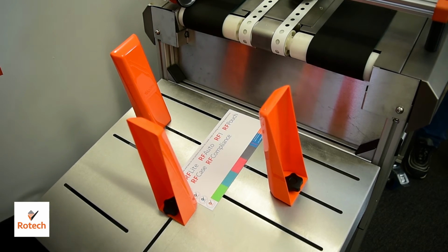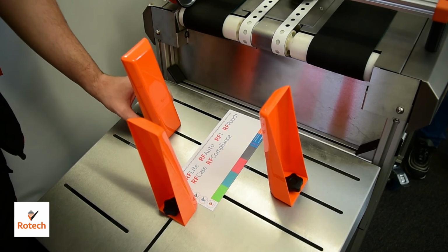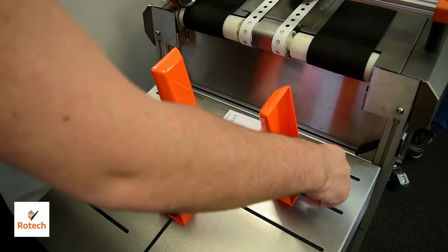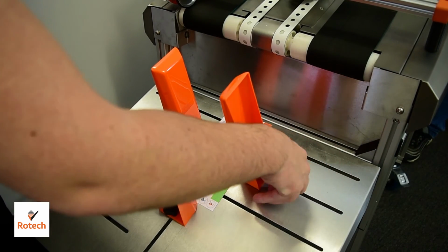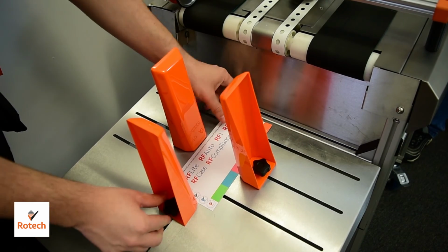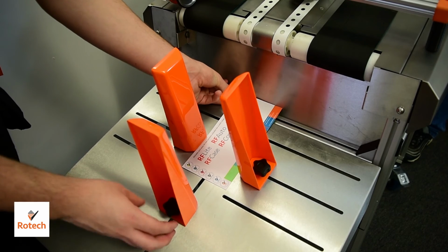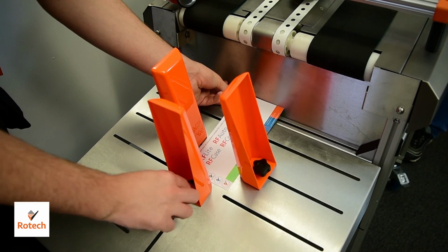As the product lands, we can then adjust the two side guides to line up with the edge of the product, remembering to leave a small amount of clearance. The black knobs inside these catchers can then be tightened to lock them in place. You may need to adjust the center guide up a little bit if it is a bit too long.